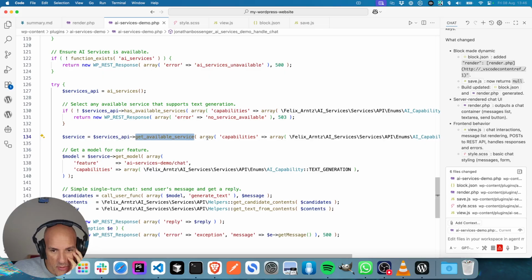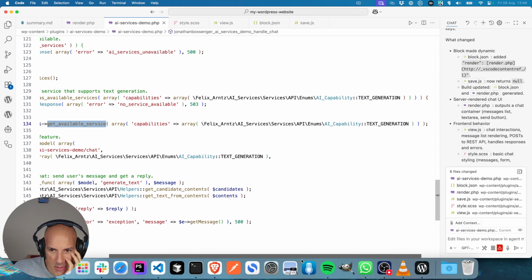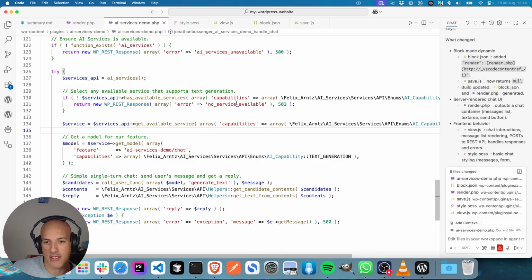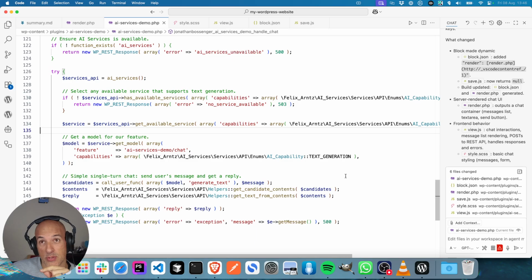Then it gets the available service. Gets the model. I do notice from the code that a lot of enums are being used, which is cool because it kind of allows you to do these kind of checks. So it checks if there's an available service, and you'd probably find the enum for Anthropic was set to true somewhere because I enabled the API key, which is kind of cool.